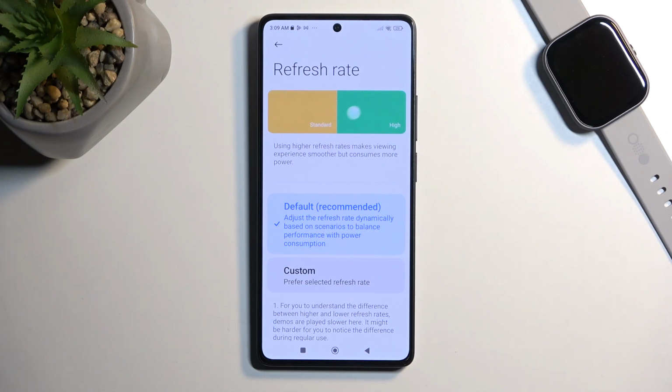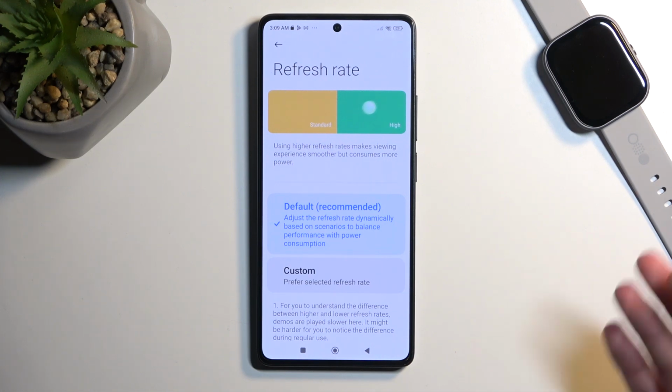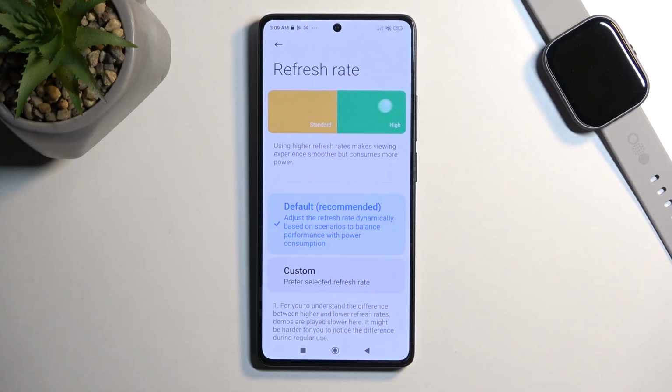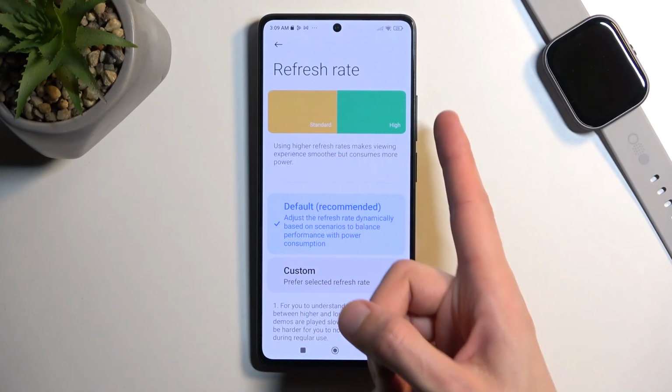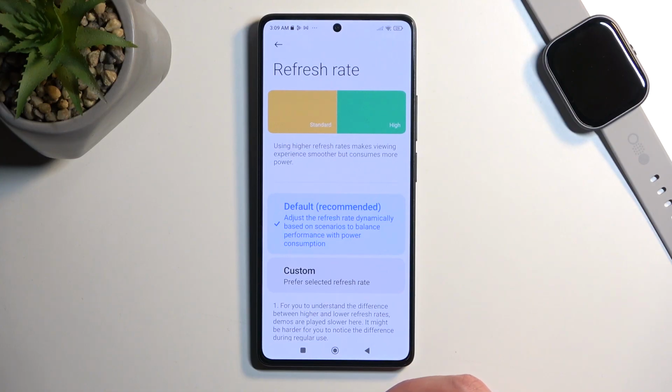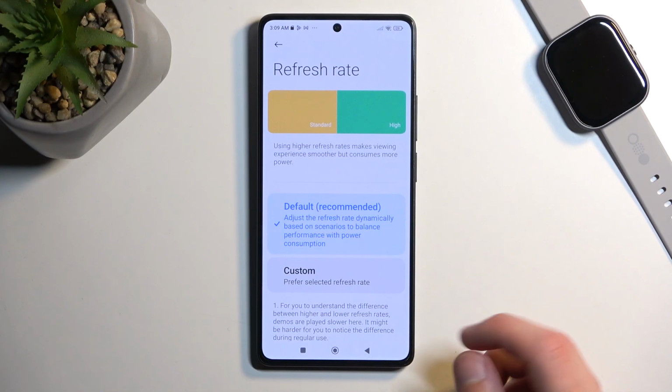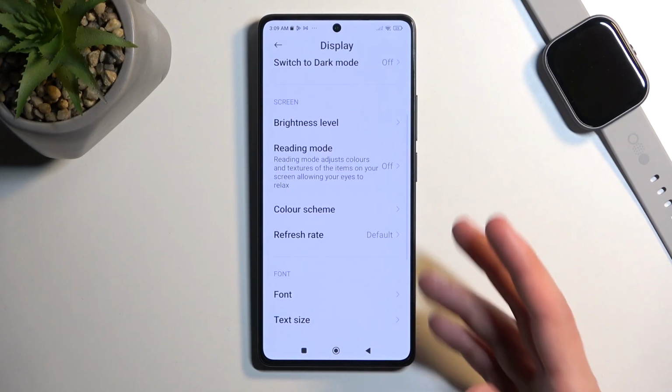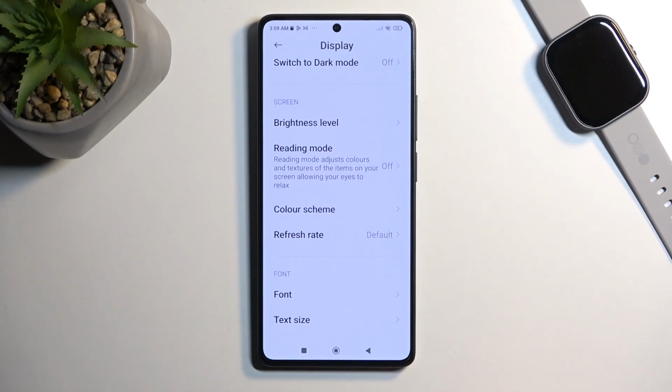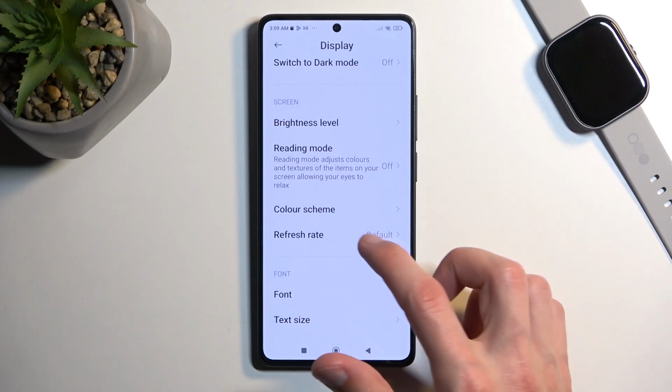Obviously, higher refresh rate drains more battery, but the way the default recommended option works when it's utilizing both of them is when there is content moving, like this ball, for instance, jumping, it's running the display at 120 Hertz, so it's going to consume more power right now. But on any other page like this one, it's going to drop it below that, so 60 or maybe even lower, to obviously preserve battery.